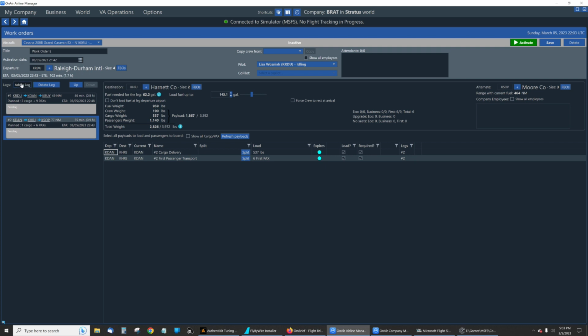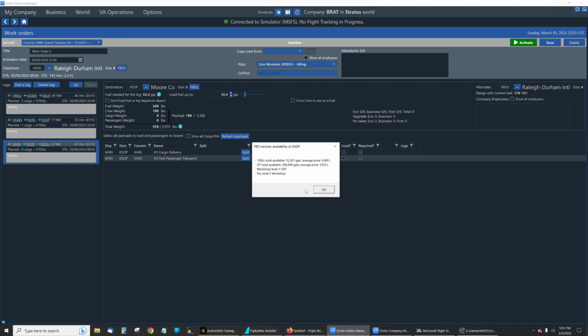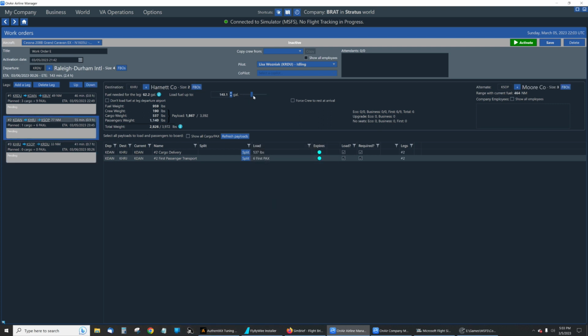So we'll just add a leg. And how expensive is fuel at the next FBO from here? Oh, I haven't selected it yet. KHRJ. Going to KSOP. Now you can tell me. We have space left, so let's add another 50 gallons. Just go 200. Okay. We want to load both of those. We still have payload left.